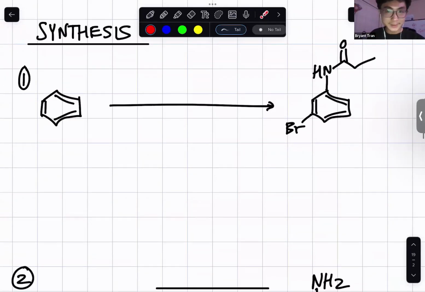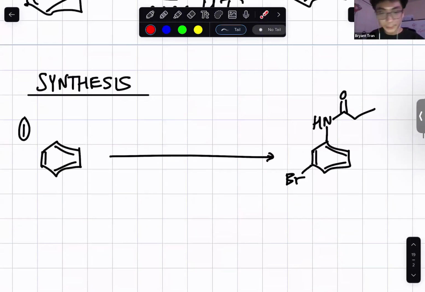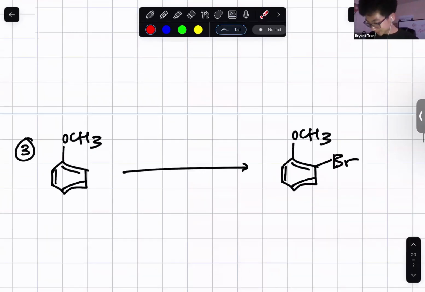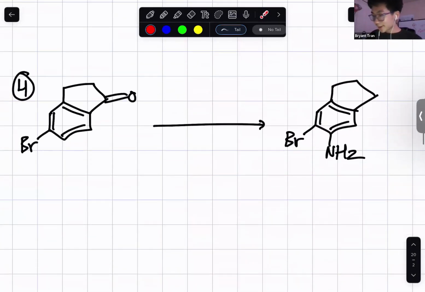Let's do the synthesis problems here. Do you guys want me to guide you through it by asking questions, or do you want some time to work on these synthesis problems here? Or are there any synthesis problems that you wanted to go over? Number 4, 2, 5. Okay, let's do 4, 2, 5. So 4, right here.